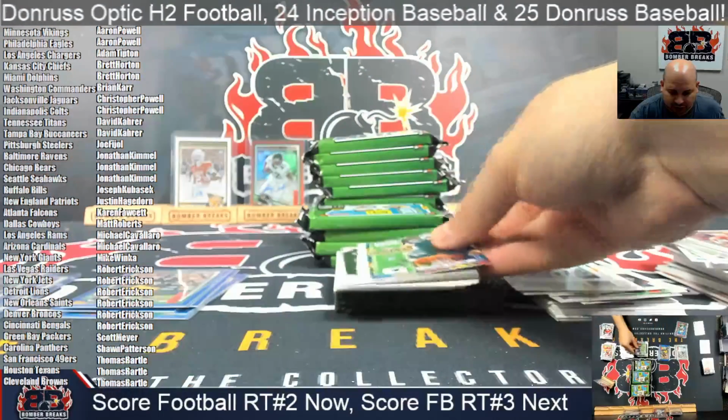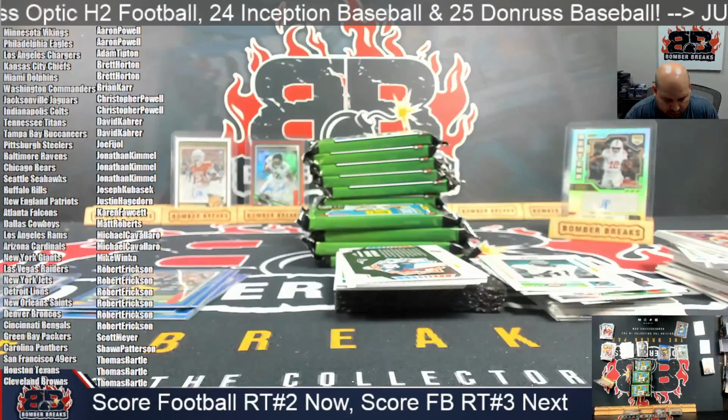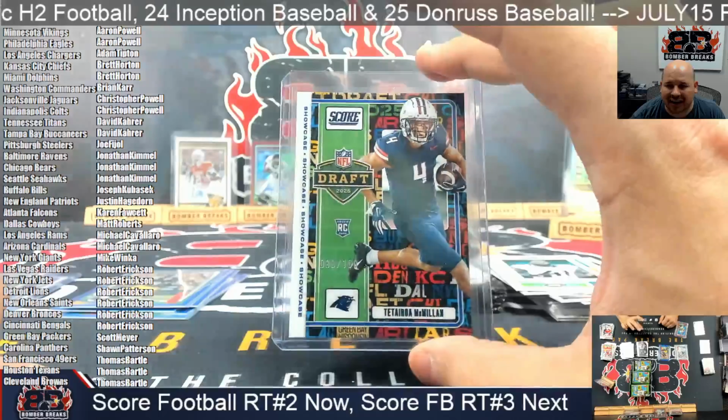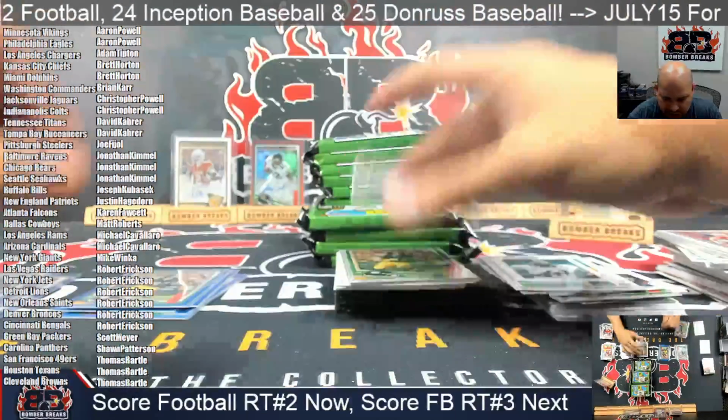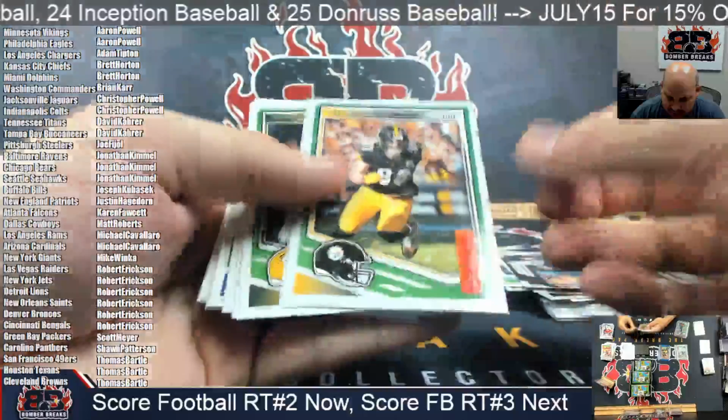Here we've got a number, Tetaroa McMillan for the Carolina Panthers. 88 out of 100 on the draft selections insert. Carolina Sean, that is yours on the McMillan to 100. Scorecard of Freiermuth once again, Pittsburgh.